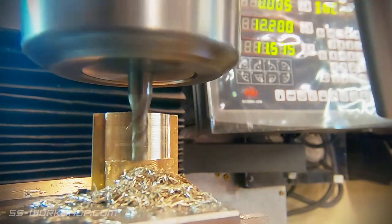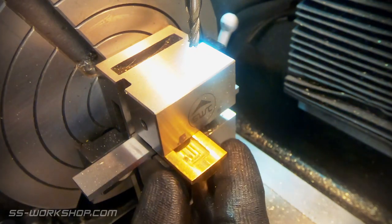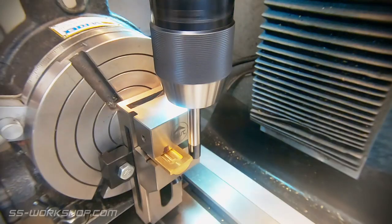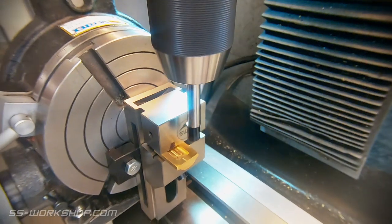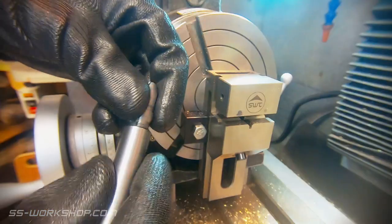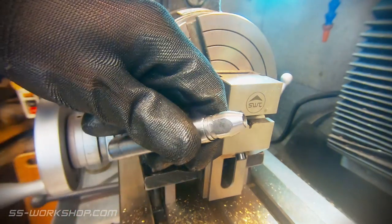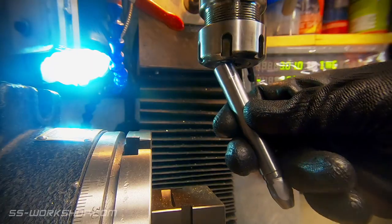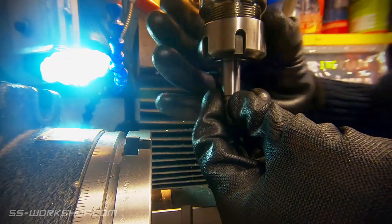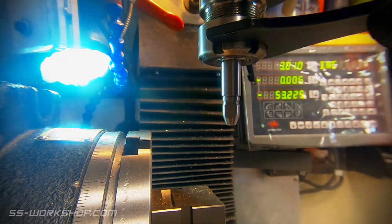Once all the external shaping was complete, the next challenge is the internal shaping. Slide valves traditionally have a curved internal pocket, and this is what we're going to try and replicate. For this the rotary table is set up on its edge. The same setup procedure was used as previously, done before the rotary table was turned on its end. The part is aligned using the edge of the vise as a reference, and the digital readout zeroed using an edge finder. One problem I ran into was getting a small diameter end mill to make the cuts required without colliding with the vise, so I whipped up an end mill extension. This allows the end mill to sit further from the chuck. This idea came from a book by James A. Harvey called Machine Shop Trade Secrets. The end mill extension was pretty quick to whip up on the lathe — it makes this virtually impossible procedure possible.